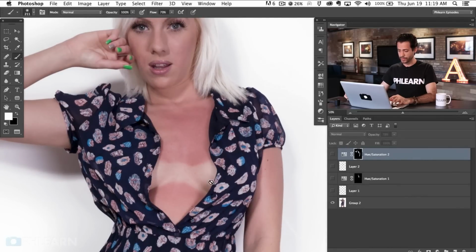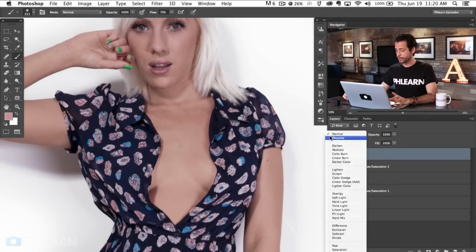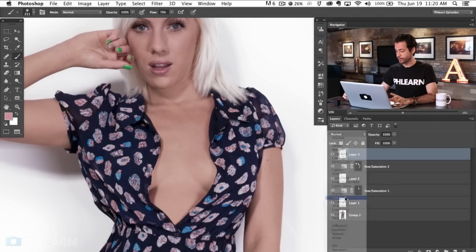Now the final thing that I'm gonna do, just because before we had all these layers visible, we saw a little bit more definition between the shadow here and the highlights up here. So I'm gonna add that definition back, because sometimes when you blend areas of skin, you kind of lose a little bit of the definition, the highlights and the shadows. So to get that back, we're gonna use a very simple dodge and burn technique.